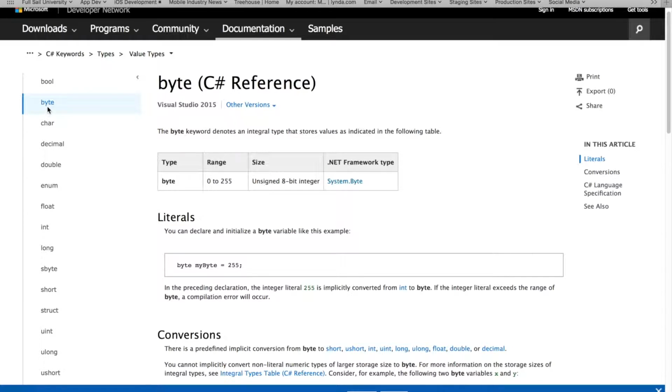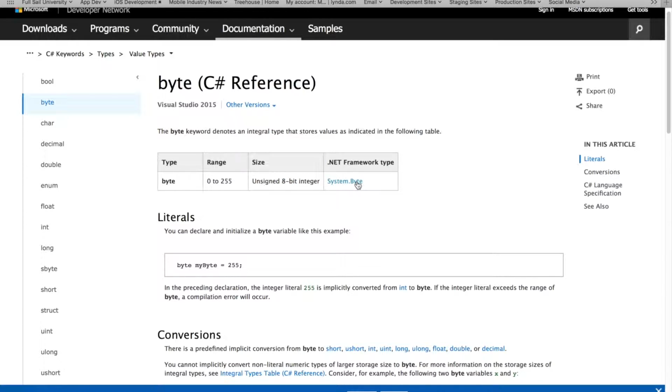If we wanted to take a look at byte, we could see the values that you can give it, a range of 0 to 255. If you go outside of that bounds, then you may be prone to an error. Then you also have unsigned bit integer. What this basically means is the size of 1 byte in memory, and it will always be an 8-bit integer, even if you just had 1 or even a 0 initialized inside the variable.